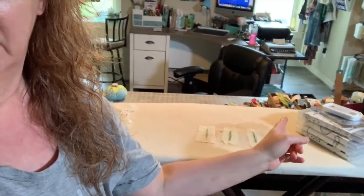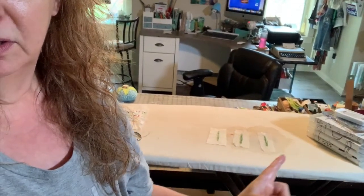I've been using my rubber stamp line to stamp on fabric and then create embroidery. Did you know I have a rubber stamp line? Did you know I have a stencil line, of which you can also use to do what I'm doing today? And did you know you could use rubber stamps on embroidery?